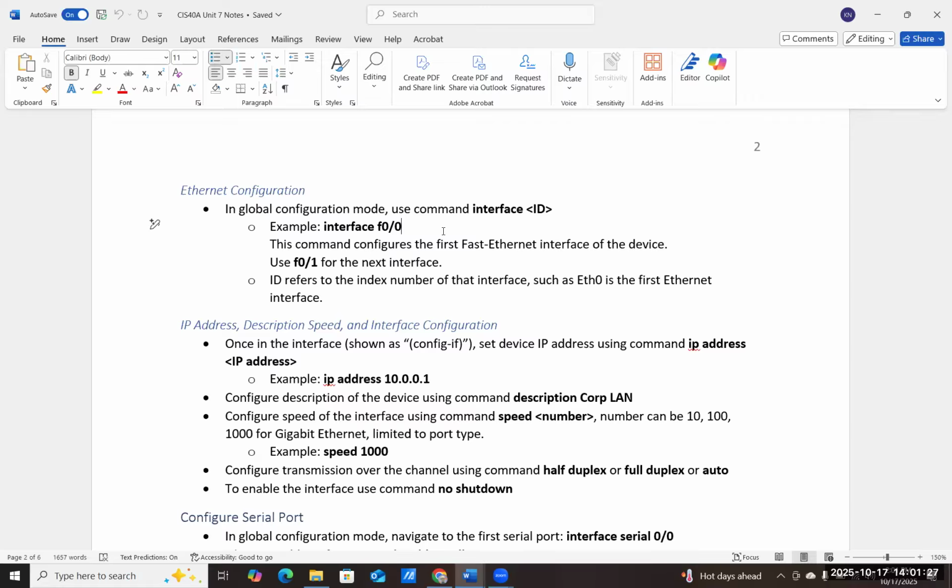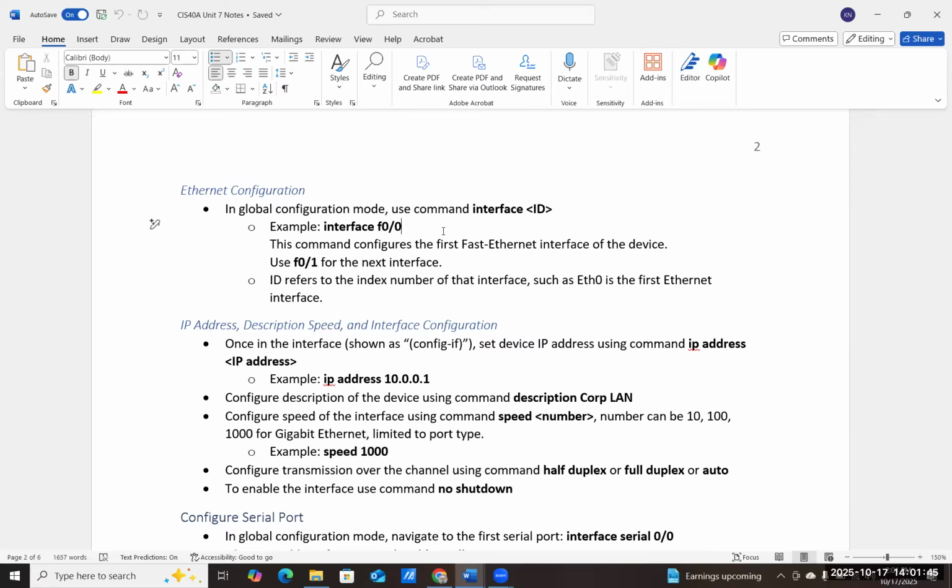Normally, we would type in an IP address and a subnet mask, but if you don't type in a subnet mask, it will use the default subnet mask for the class. If you're using a specific CIDR or subnet, you have to put in the IP address and subnet mask.